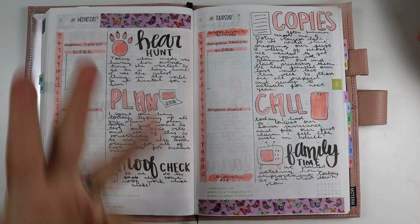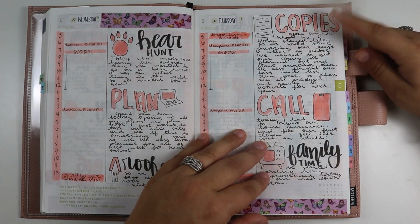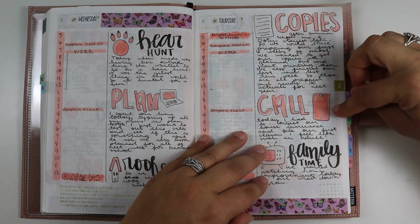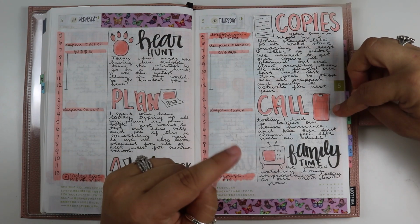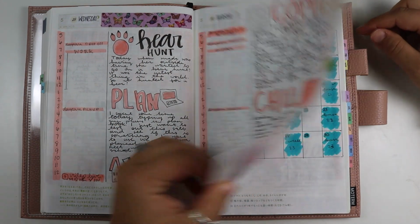The roofer came and checked the roof, and of course we needed some work done. So I had a final claim this week. We started working on our copies for next year, which is so nice. I had to call and contact our house insurance this day to get that all looked at. We had some family time.